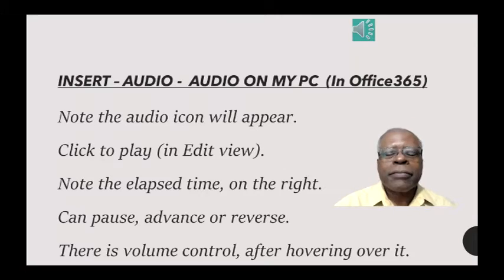Okay, it's real easy. Menu bar, and go to Insert, Audio, and then Audio on my PC. Now this is in Office 365. In 2019 it may be a little bit different, but you'll be able to find it. And you'll note that the audio icon will appear, similar to what I have shown here.